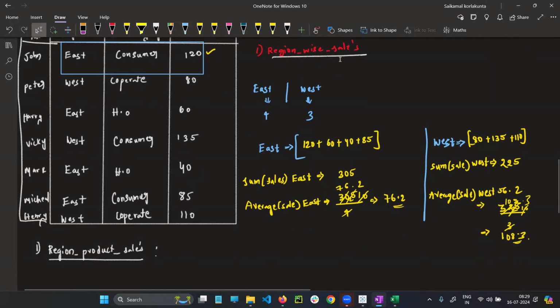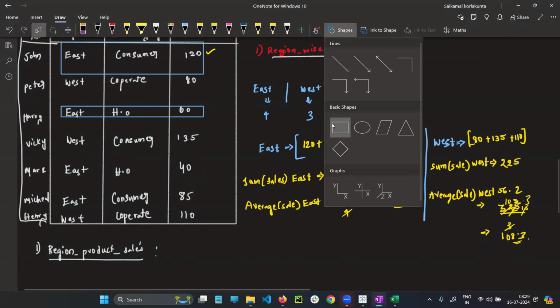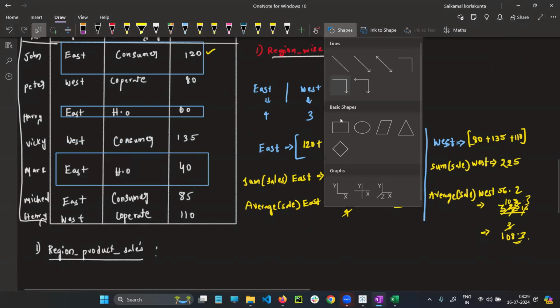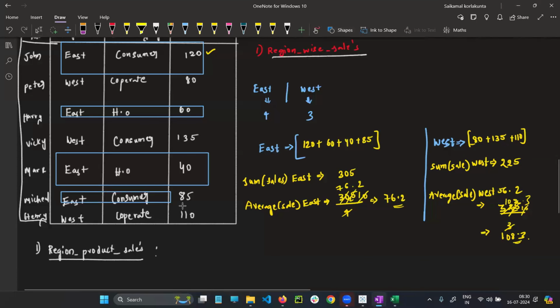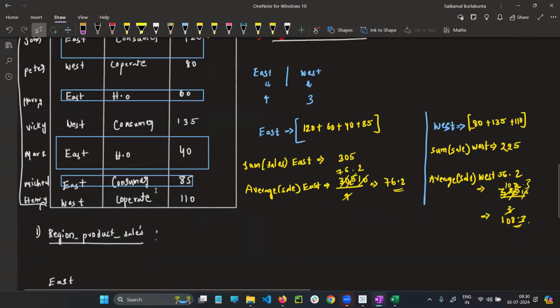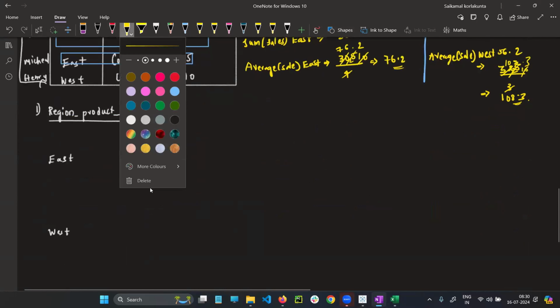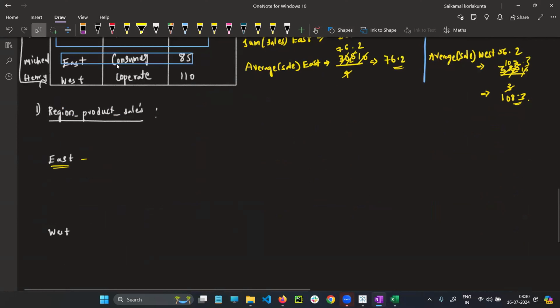Next one, this is east region row. And here also, this is East region. So these are the East region rows, and in them we need to make sure.